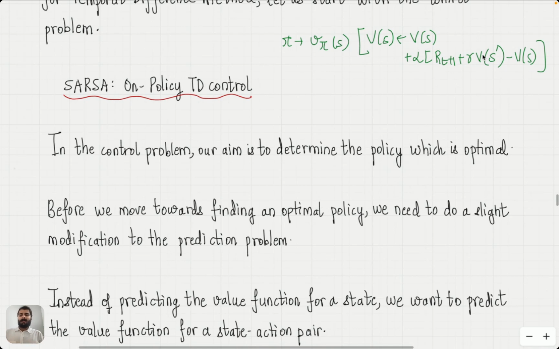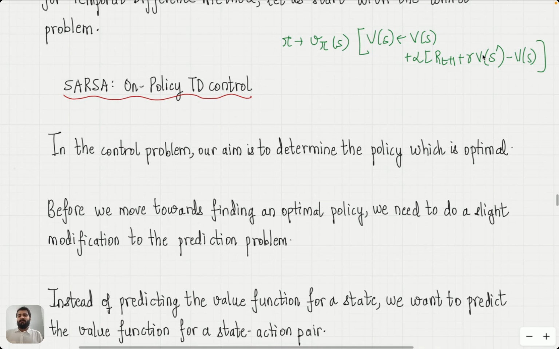We also looked at how TD methods offer a significant advantage compared to Monte Carlo methods, especially that you don't need to wait till the end of the episode for making an update. And they are quite similar to dynamic programming in some ways because there is an element of bootstrapping involved in the temporal difference methods.